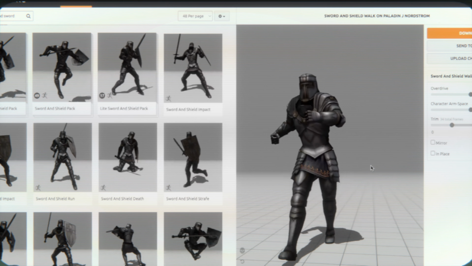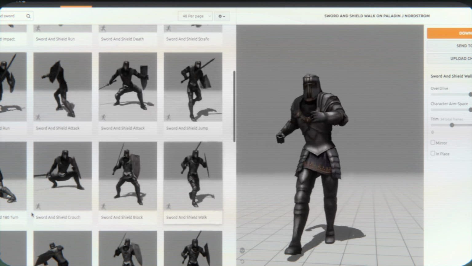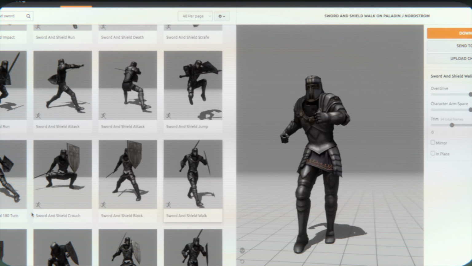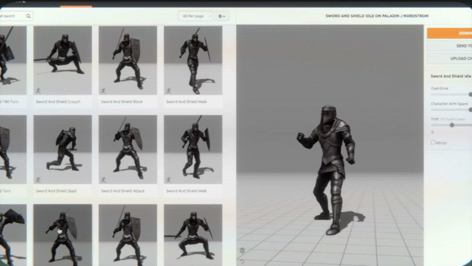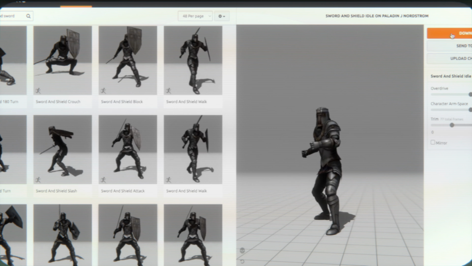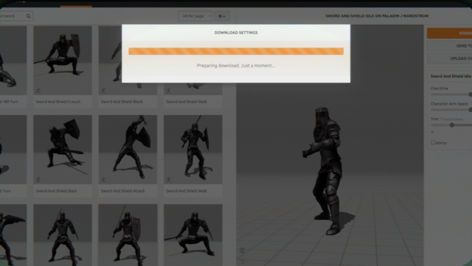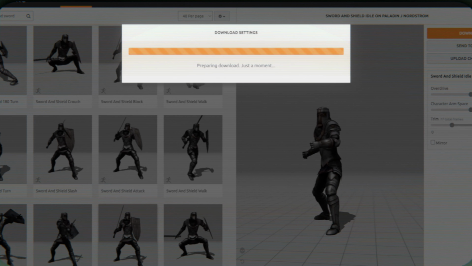For the knight model, I grabbed one that was on Mixamo that was close enough to what I wanted, and I plan to just modify the helmet and replace it with one that's much closer to the one from Oblivion. I also downloaded several different animations, which I think I'll string together in a compelling way to have the knight move around in the scene when it's finished.